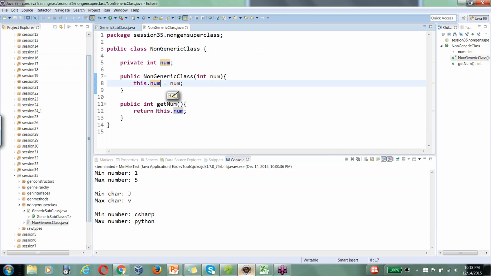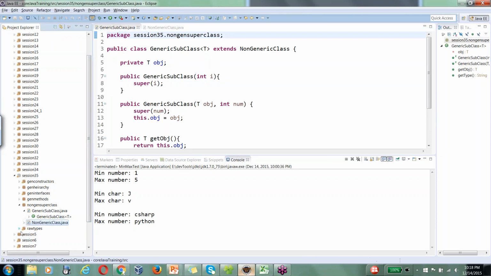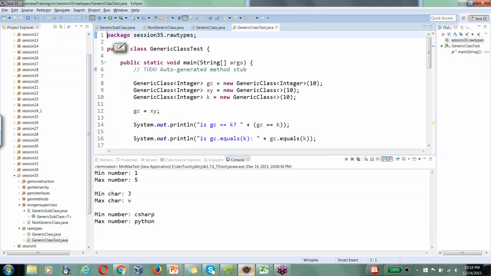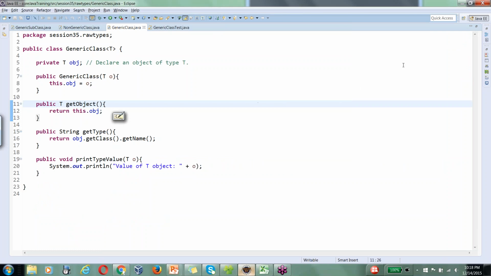So here I have taken a non-generic superclass and a generic subclass. While discussing generic classes, I'm discussing raw types.